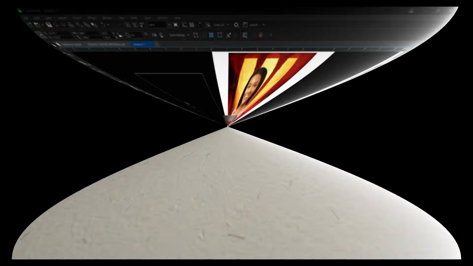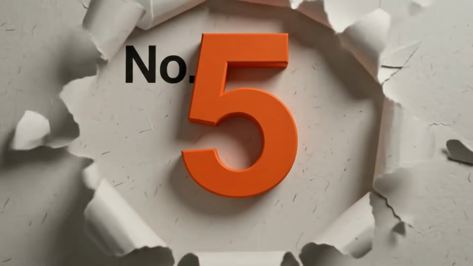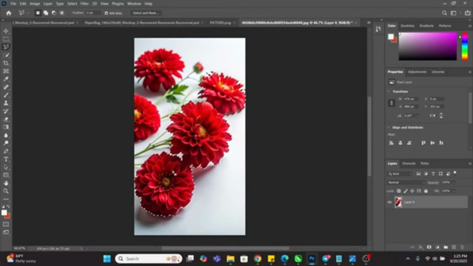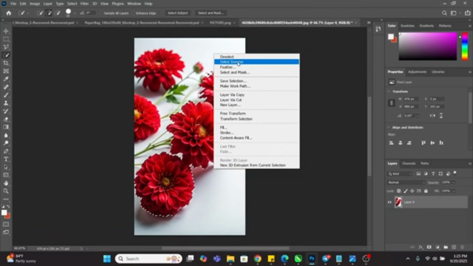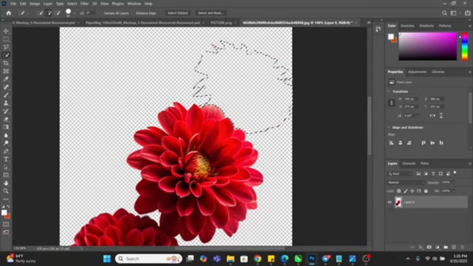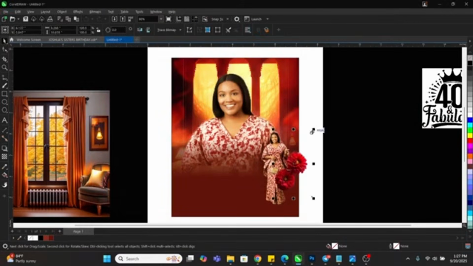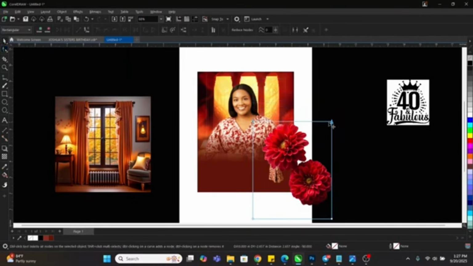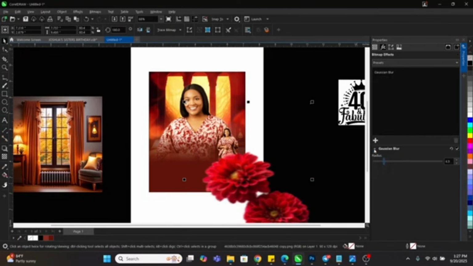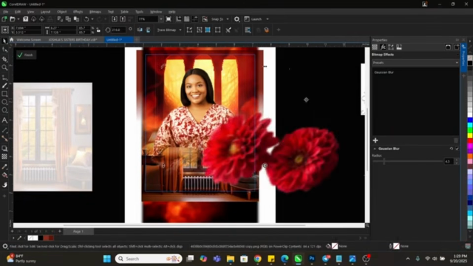Number five is add decorative elements. So after you've done everything that I've mentioned, now we can start adding some decorative elements to it. You can add something like confetti, like balloons, like stars, like ribbons, abstract shapes, right? Light streaks. That's what you use to decorate it, to make it pop a little more. And please don't go crazy here.